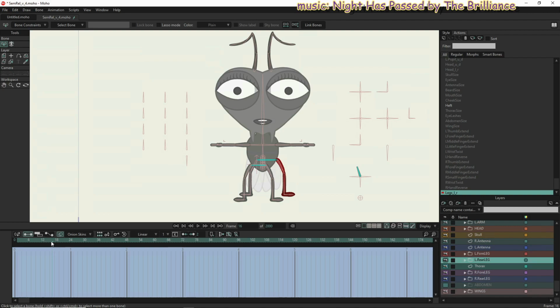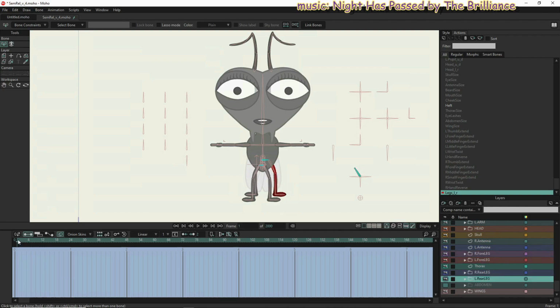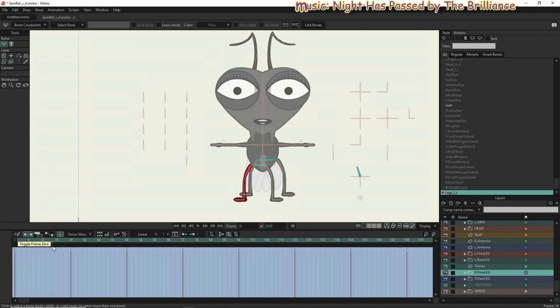So now, we have to go to 1 and do the same thing so it stays that way. So we need the left leg in front of the thorax, and we need the right foreleg behind the thorax. So now it should stay there throughout this rotation. This comes back around, so at 16 here, now we need to bring the right foreleg back in front of the thorax and the left rear leg back behind the thorax.